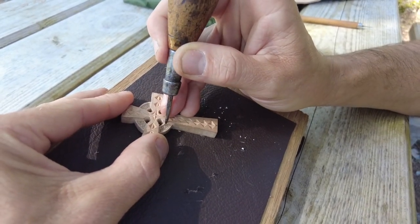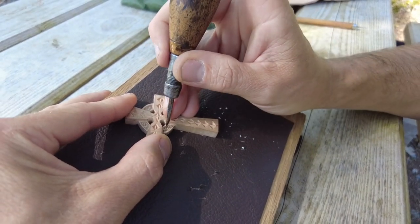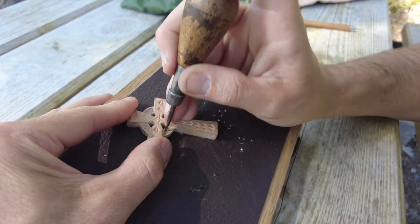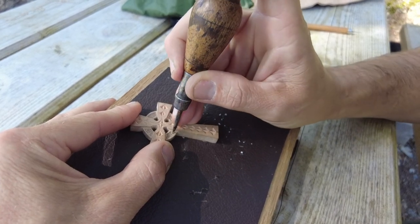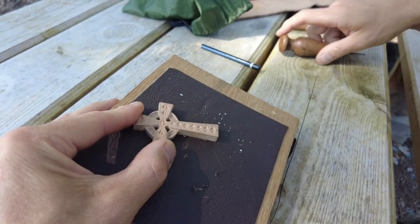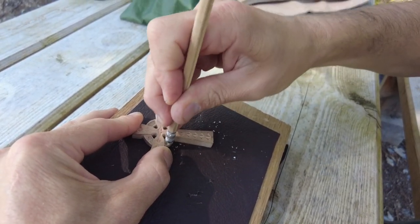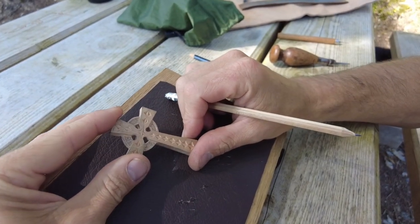Just to finish this off, I'm using the Bradawl just to make some tiny little marks, but they have to be really tiny, just to give it a little bit of extra detail. And then I use the rubber just to rub out any pencil lines. Yeah, quite happy with that.